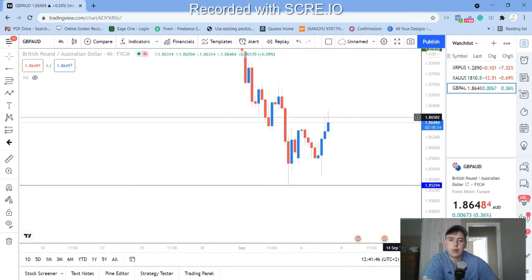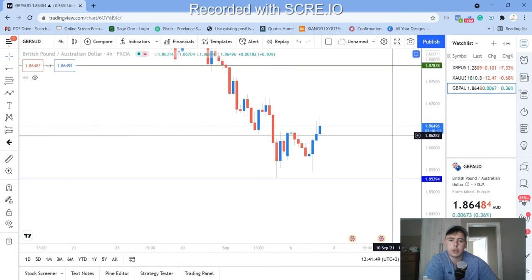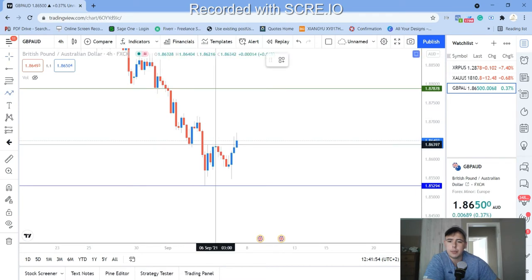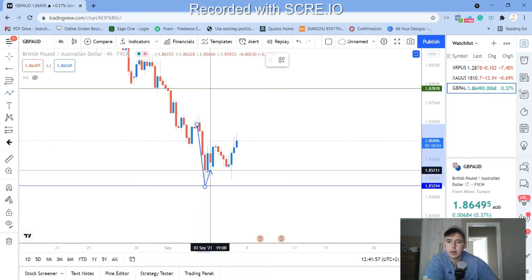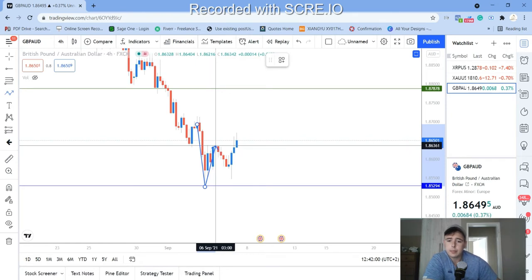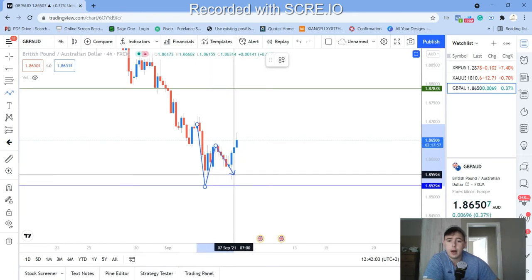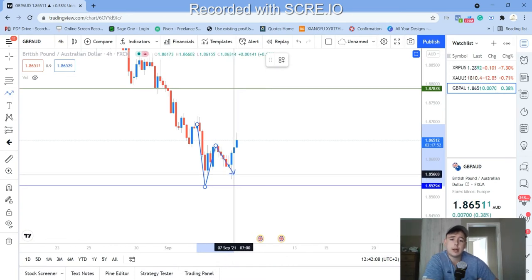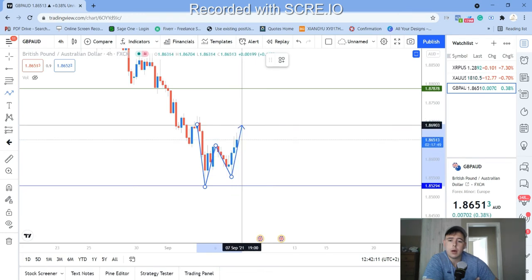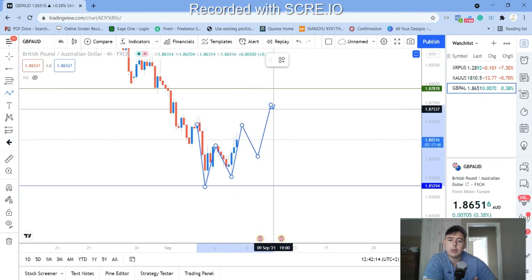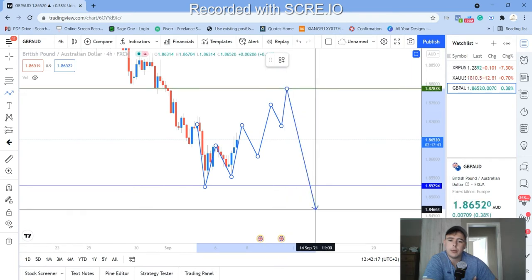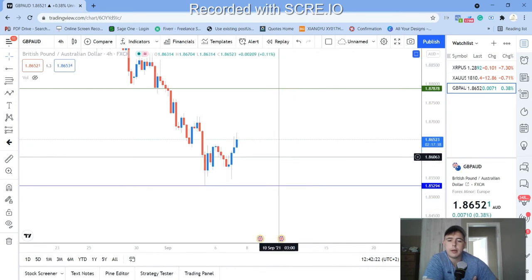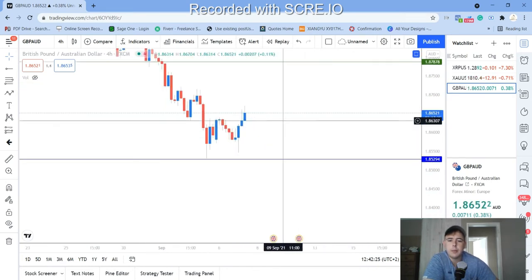On the 4-hour you can see we got that higher low that formed. Every time we look for a retracement in an uptrend or downtrend, we wait for the impulse. This was the impulse, and then we got the lower high, and then we got the higher low. If you get a higher low in a downtrend, that indicates a trend reversal for a higher move up into the upper regions before the next impulse. Again, it might not look this perfect. It might look a lot different, but the point is the trend should be reversed now.